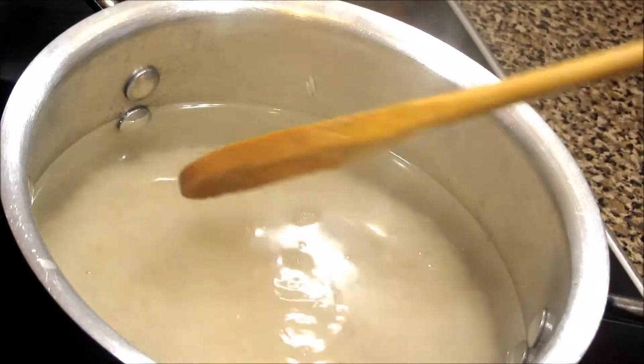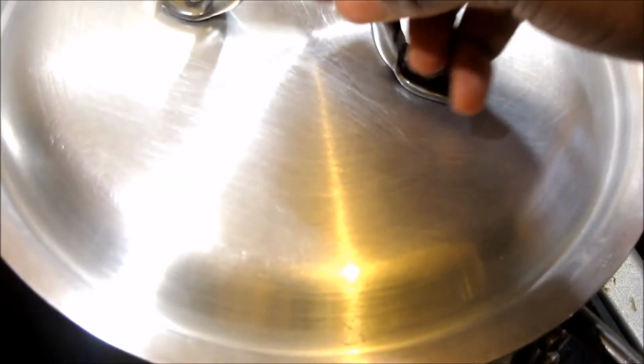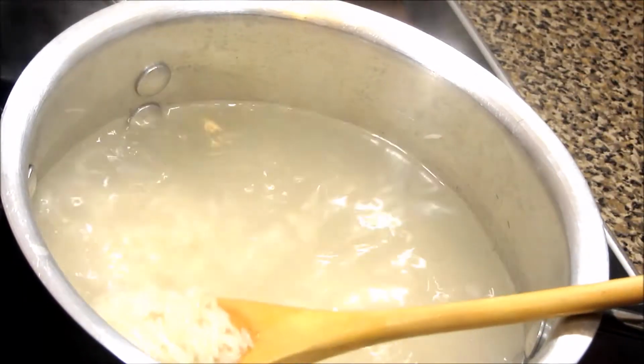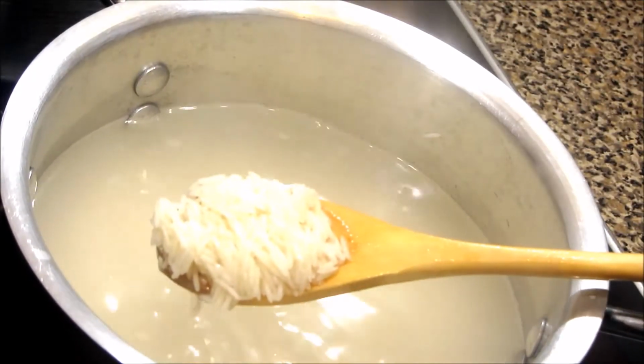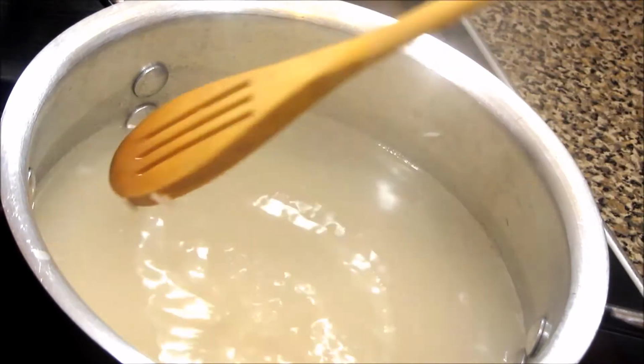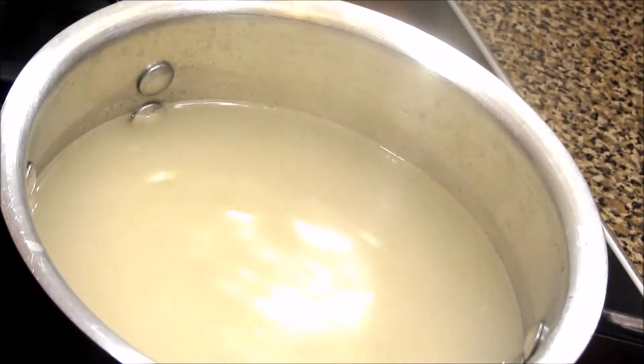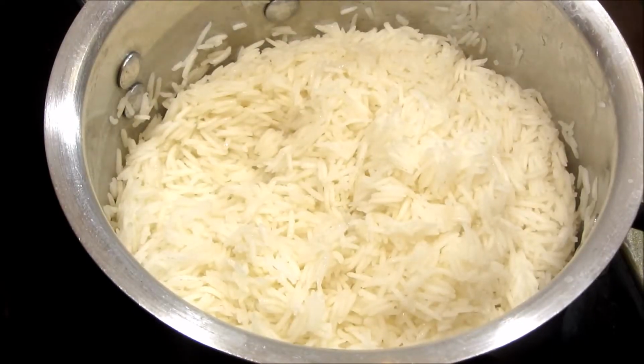That, by the way, is soaked rice. I think you remember I soaked it before I cooked. So after you boil it, it should look like this. Don't overboil it. It should be halfway cooked and halfway not cooked. And then if you have too much water, please drain it. And this is what you're having.